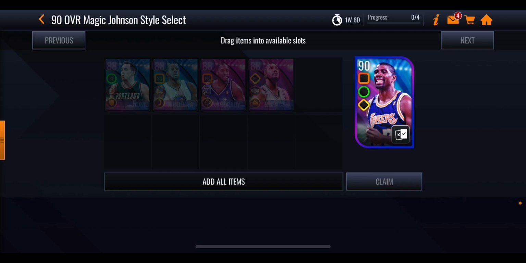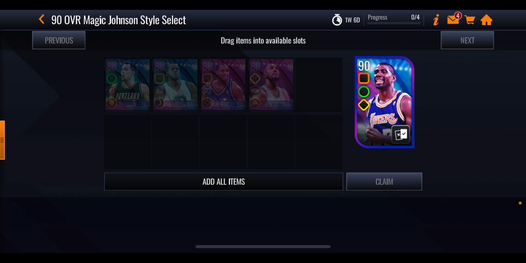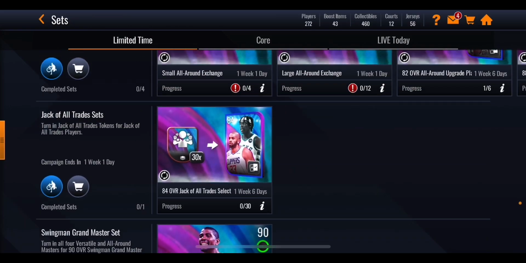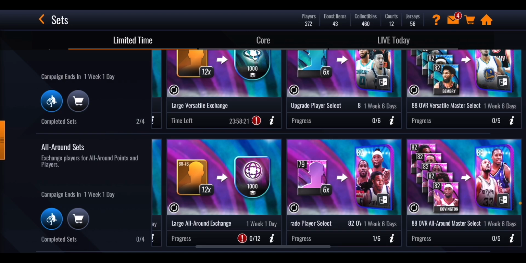You notice you need all 4 of those 88 masters to get him, and Johnson is at that style select at the power forward spot. So that's why it's always very useful with the promo to be able to save your 82 select packs from both sides of the map on your bench to be able to then use them correctly in the 88 overall set.